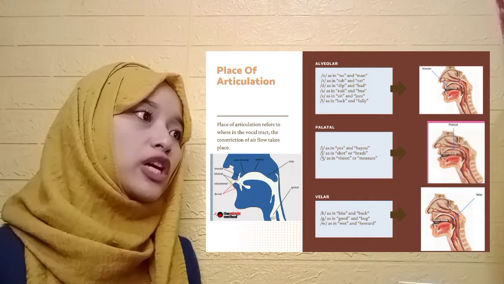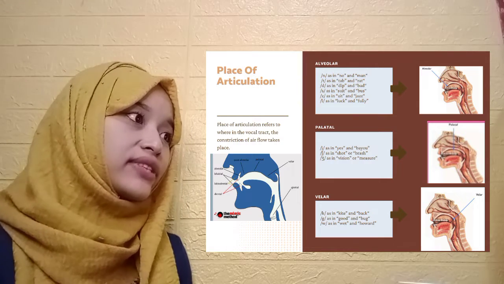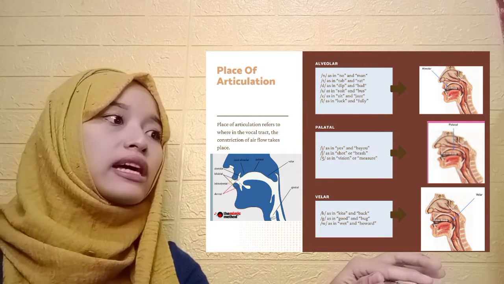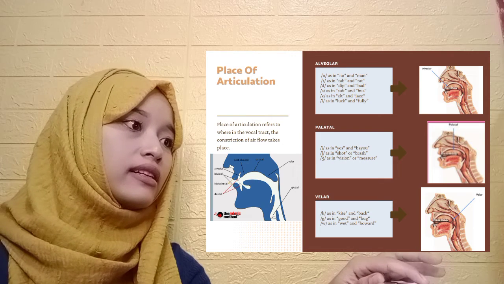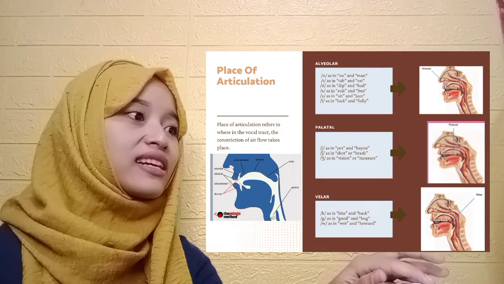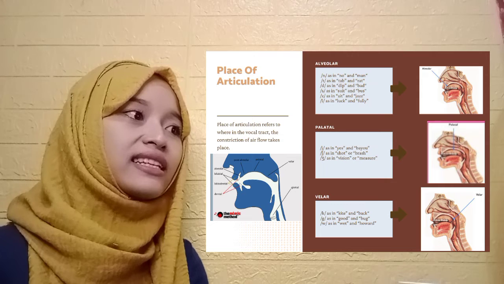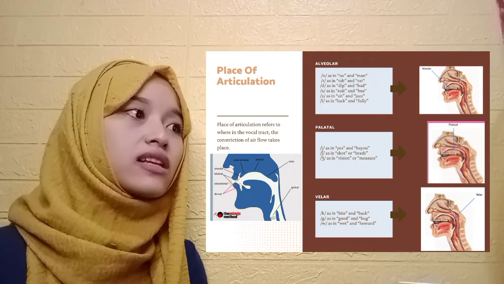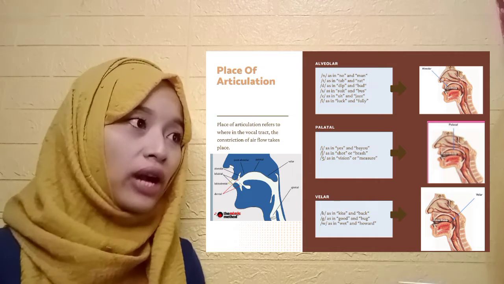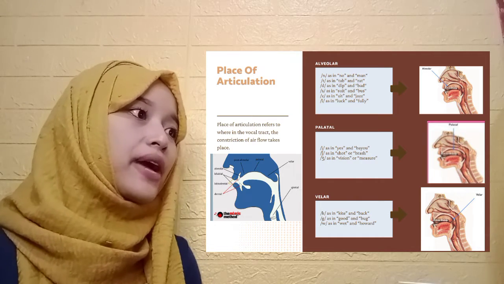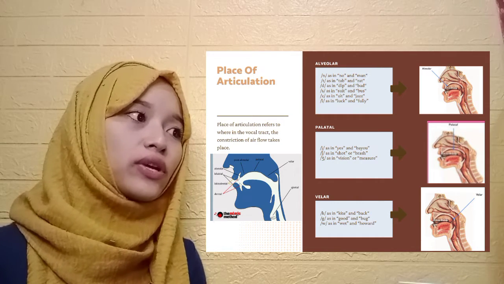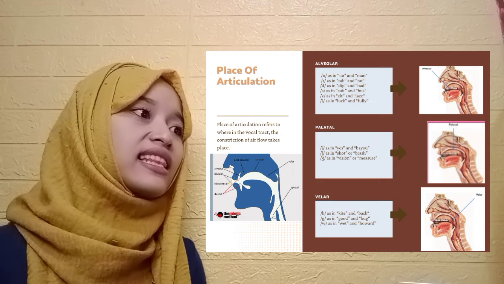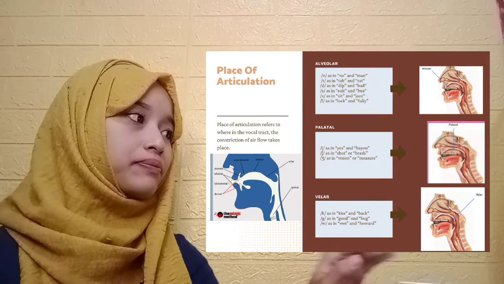Alveolar sounds are produced with the tongue at or near the ridge right behind the upper front teeth, such as n, t, d, s, z, and l. N as in no and man, t as in tab and rat, d as in deep and bed, s as in sweet and bus, z as in zit and jazz, l as in luck and volley.